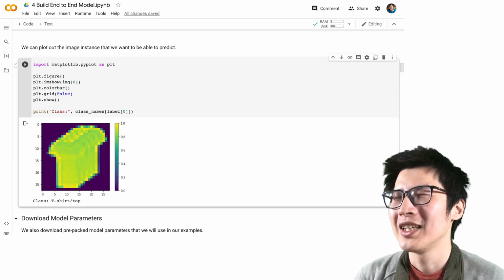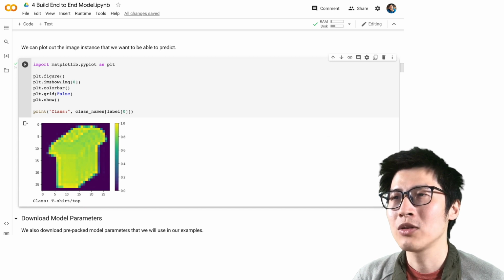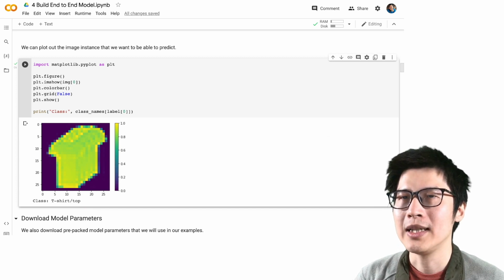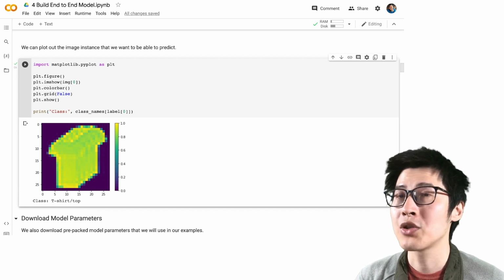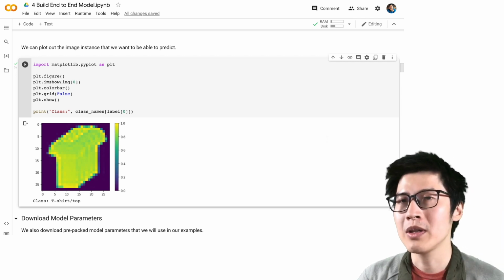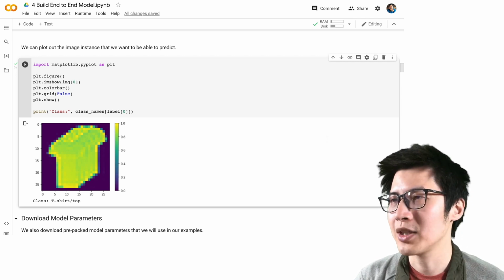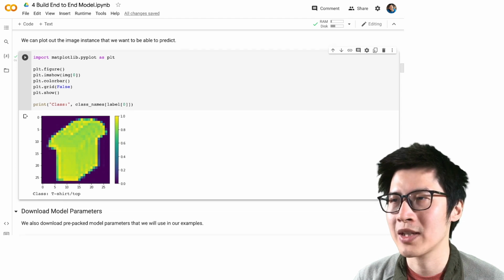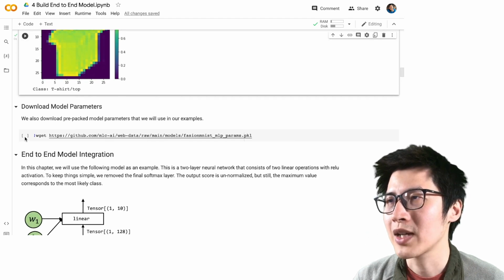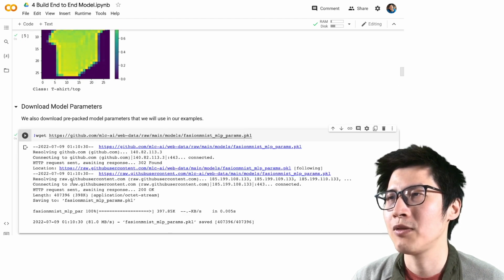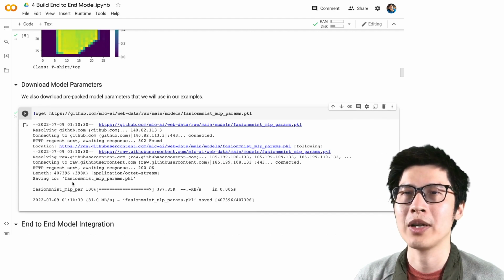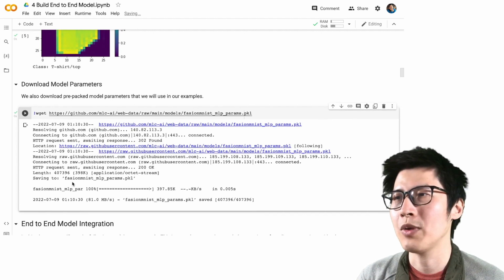Okay. So what we're going to do is use a pre-trained model that we built for the purpose of this lecture. I'm going to introduce the specifics of the model. Specifically, we can download a pickle file. This is just a dictionary that contains the model weights.